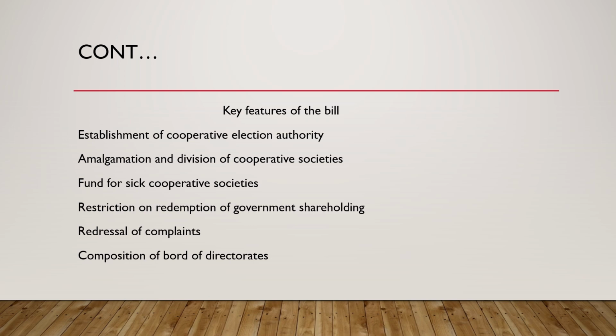Presently, the act provided that the shares held by certain government authorities in a multi-state cooperative society can be redeemed based on the society's bylaws. But this bill amends this to provide that any share held by the central and the state government cannot be redeemed without the shareholders' approval.